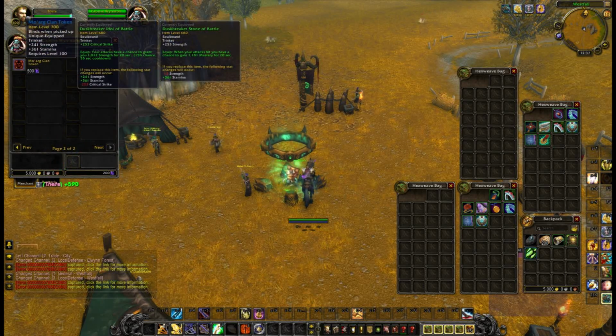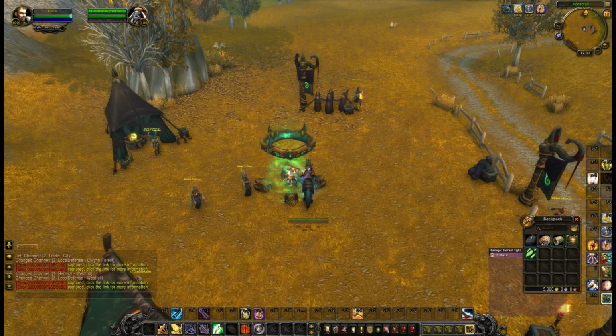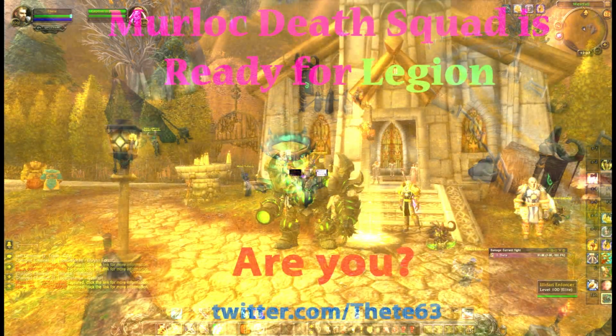So if you are not quite geared up, or you've got an alt that you want to play in Legion and its gear's a bit behind, this might be one way to get it up. Remember, I've been playing in the alpha and the beta. The pre-made characters they give us are level 680, and that's more than fine to be starting with. So if you're getting loads of 700 item level gear, plenty.